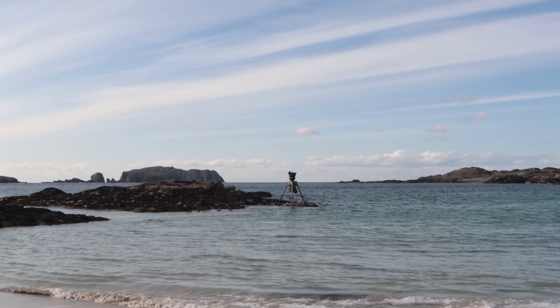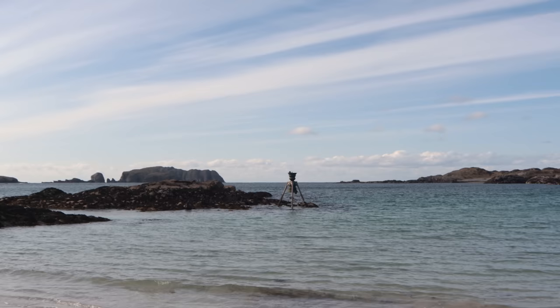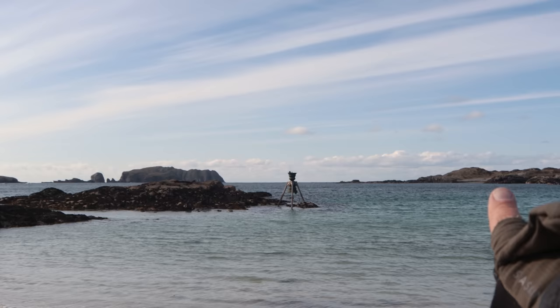Where's my hand there in that camera? There it is. So that in the background is actually an island called Little Bonera. So we're on the island of Bonera on the Isle of Lewis. So it's another island. Hopefully I'm not butchering that name. This is called Bonera, and that out there is an island called Little Bonera.